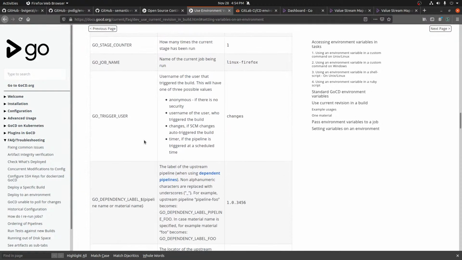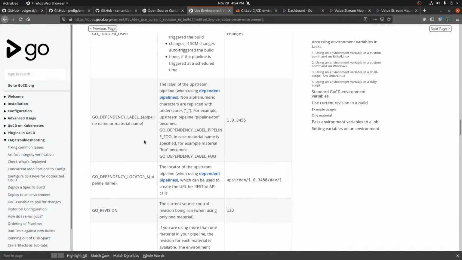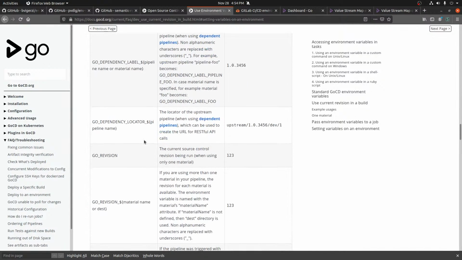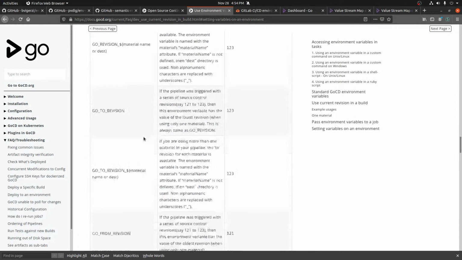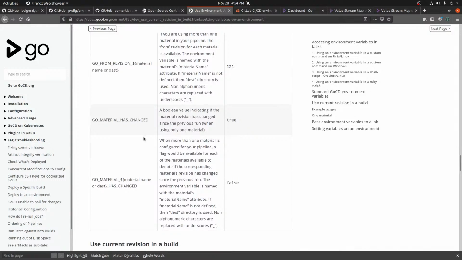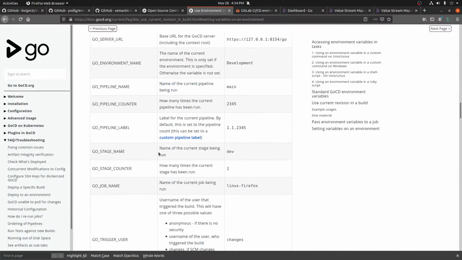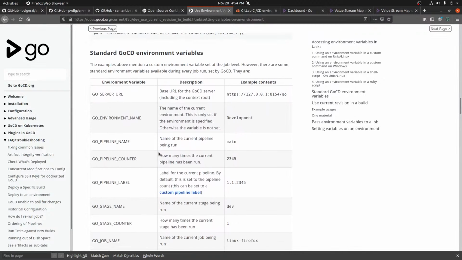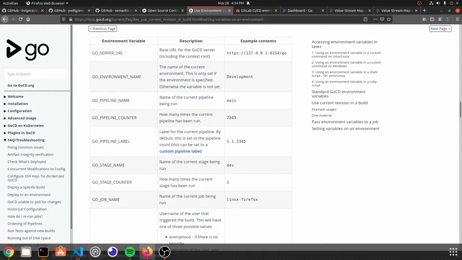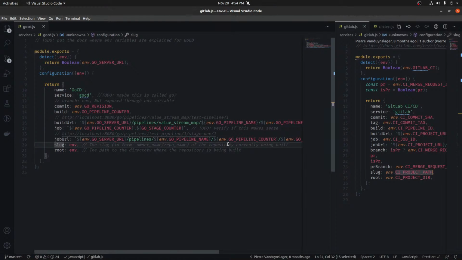Trigger user, username of the user that triggered the build. Yeah, that's not really going to be related. Dependency locator, no. Nothing like this. This is all revision stuff. Whether material has changed. Yeah, there's nothing that exposes that Git related stuff. So let's get rid of this.